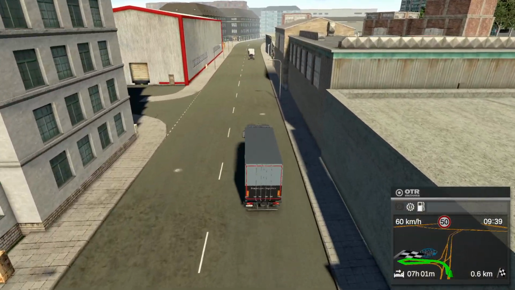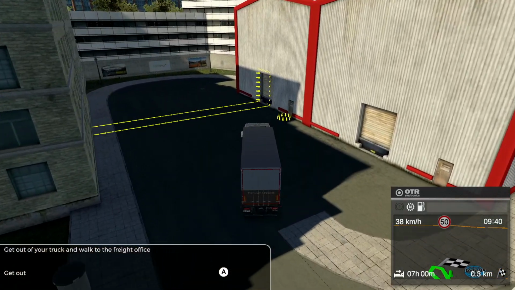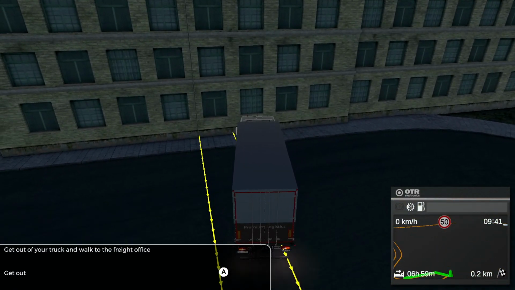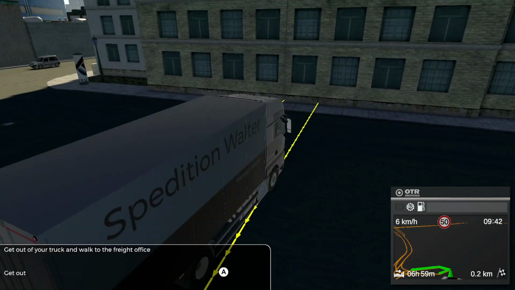I do recommend trying to avoid buildings, because buildings tend to have like little walls on them and stuff like that that'll stop your momentum. That's why sideswiping cars, in my opinion, is kind of the best way, because you can still keep your momentum going.